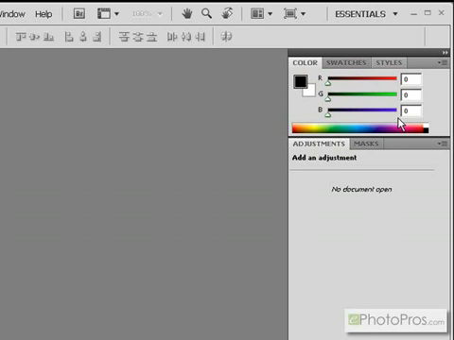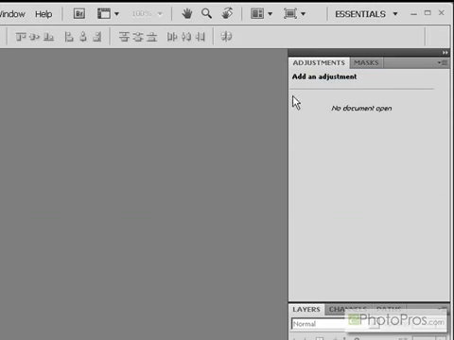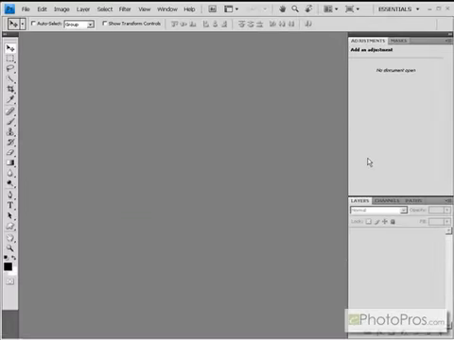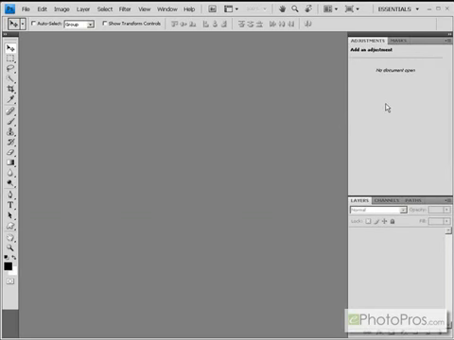We're going to focus on more of a photographer-centric type of layout. So right click on one of the tabs, choose close tab group, and that's going to get rid of some of those distracting tabs up top, leaving us with our most important panels, which are the layers, channels, and paths down here, and the two brand new panels, the adjustments and the masks panels.